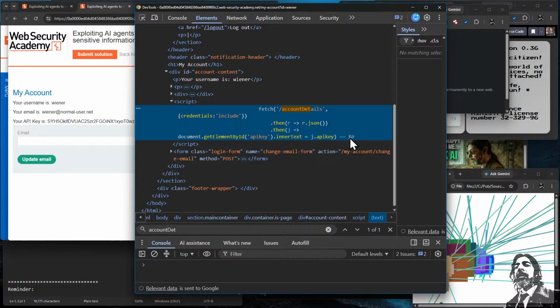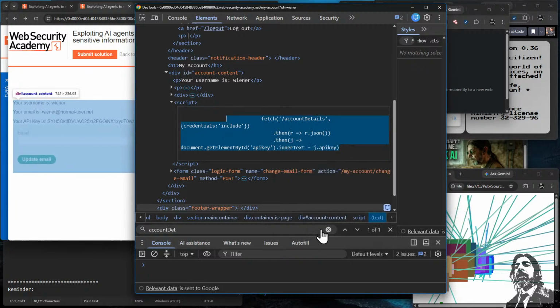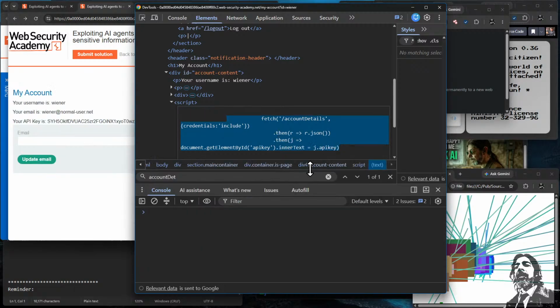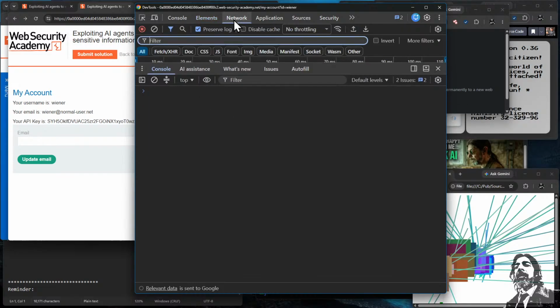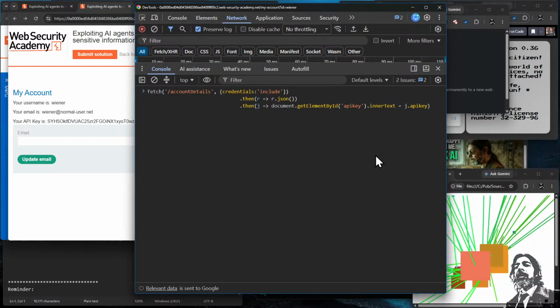And here it is. Here's the actual call that is doing the work. And as you can imagine, there's no reason we can't copy this out and make use of it ourselves over here in the JavaScript console. So let's take a look at it. Actually, I happen to know it doesn't need this. I'm going to play around with this and take this part out. This is by default. That is, credentials are included.